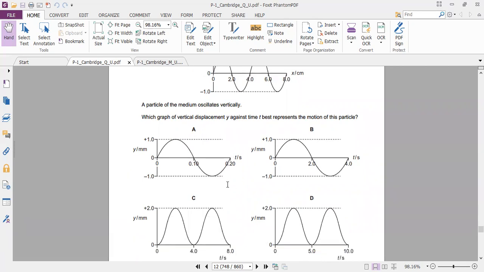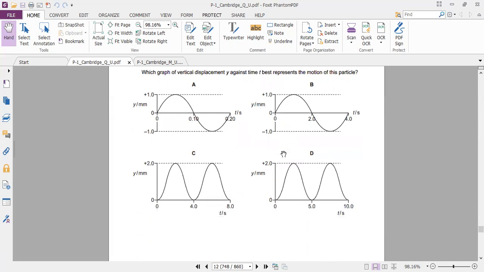And বাকিগুলো কেন correct না? Because if it is equilibrium, vertical oscillation, it could be equilibrium থেকে positive, which is upward direction, or it could be negative, which is downward direction. So C, D is not right, and B also is not right because it has a wrong time period. Are we clear? Yes, sir.